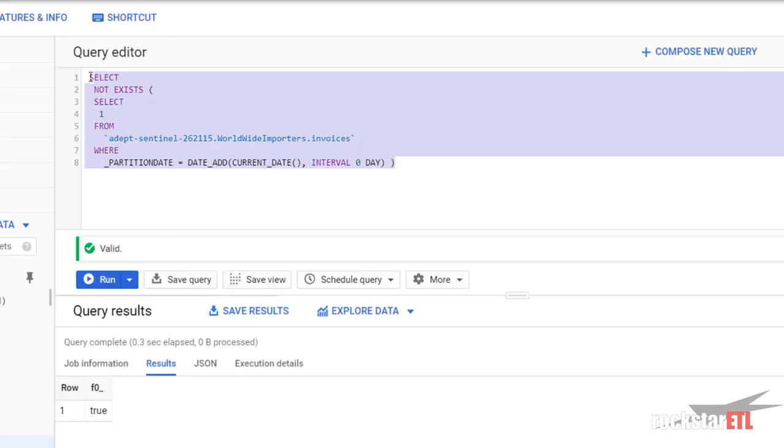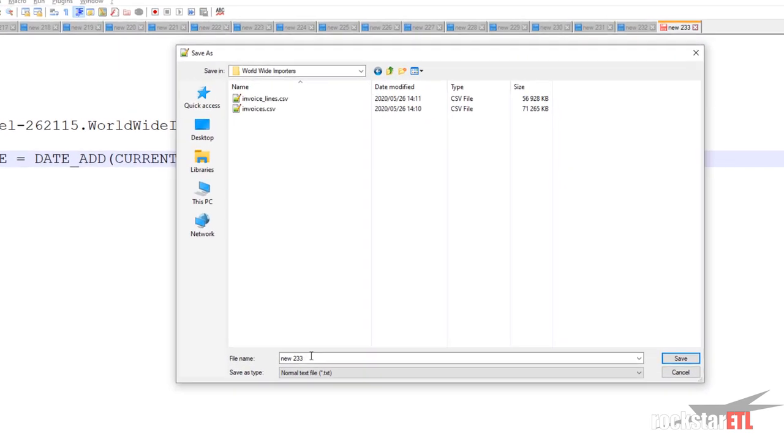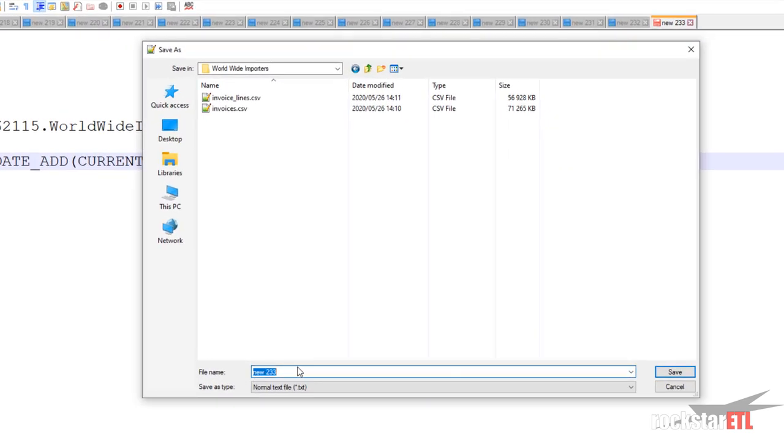So what we need to do is take our query like so, save it, and what we're going to do here is call this partition check query, and you can leave this as a .txt or even as a .sql.